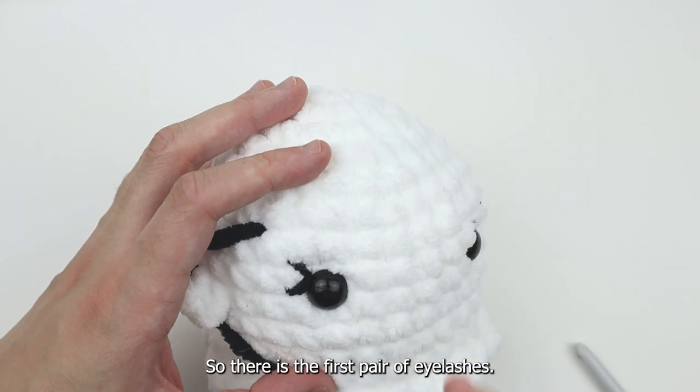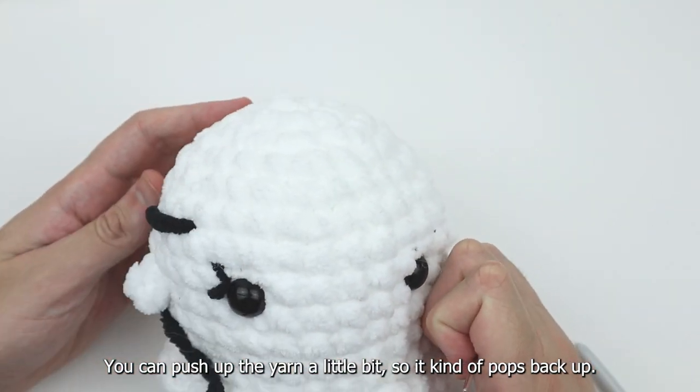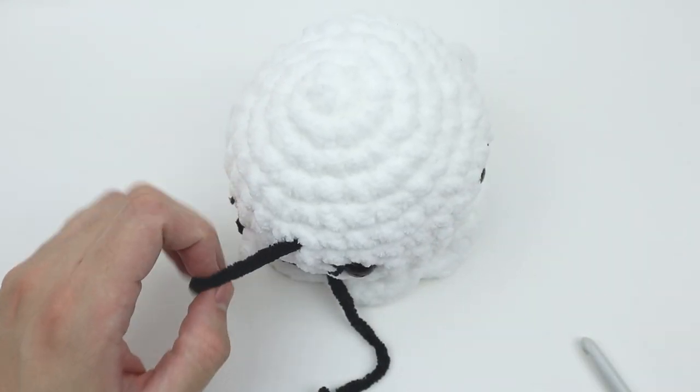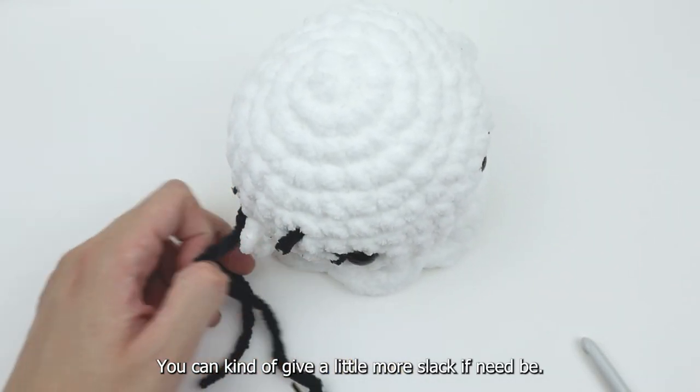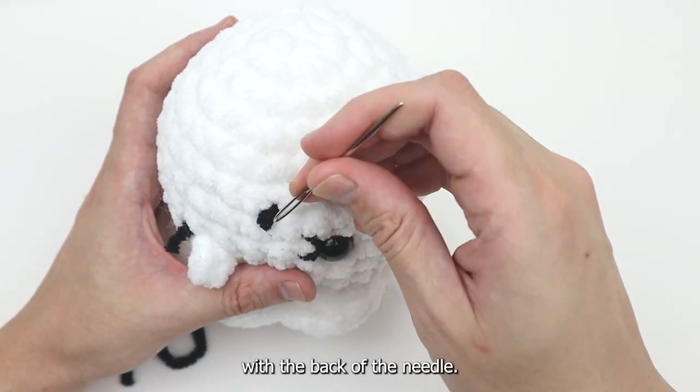So there's the first pair of eyelashes. You can push up the yarn a little bit so it kind of pops back up. You can kind of give it a little bit more slack if need be. Cut your tails, and you can push those in with the back of a darning needle.